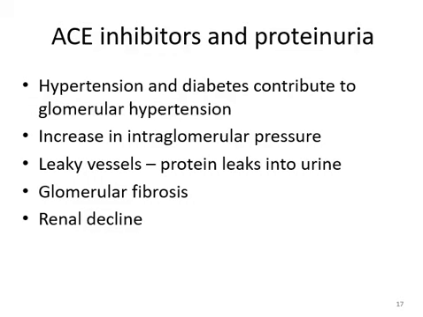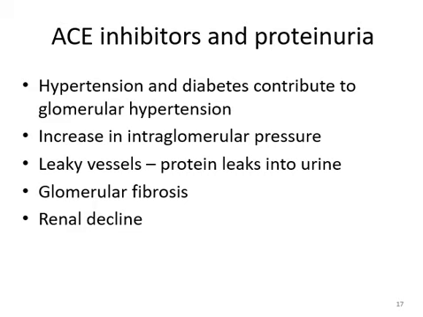I did want to highlight the importance of ACE inhibitors, particularly in diabetic patients and patients that have hypertension. So understand that hypertension and diabetes both contribute to an increase in the blood pressure within the glomerulus itself. And so this can be exhibited by glomerular hypertension. This also results in an increase in the pressure inside the glomerulus. And so this, from a physiologic standpoint, will contribute to leaky vessels.